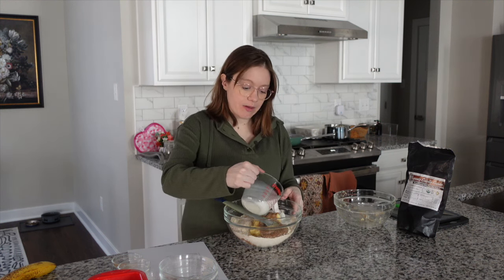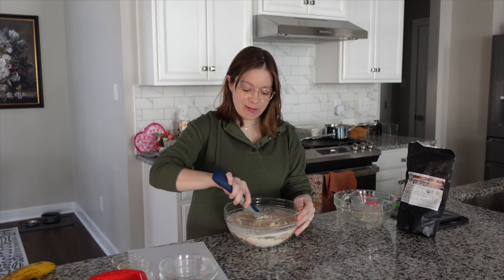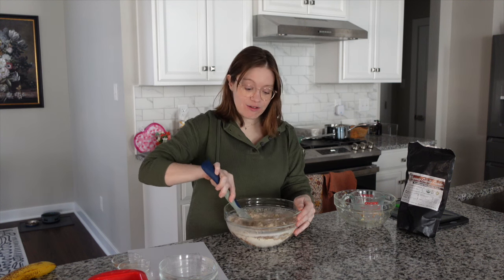Then our one cup of plant milk, unsweetened and unflavored — it can be any plant milk you like. We're going to spend a moment mixing everything in. This can go in a loaf pan like traditional — it makes a pretty big, substantial loaf — or in a silicone bundt pan or even a muffin pan. We love silicone baking pans and have a bunch linked on our Amazon. Preheat your oven to 350 degrees, and make sure all that flour is incorporated from the bottom.